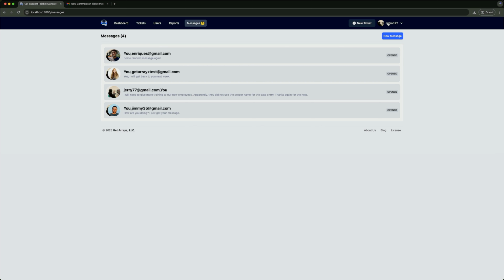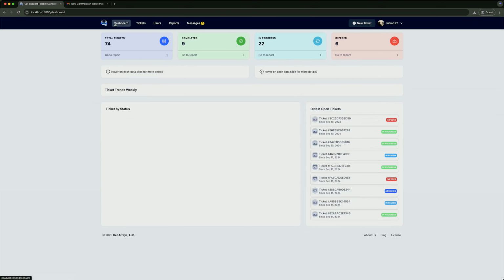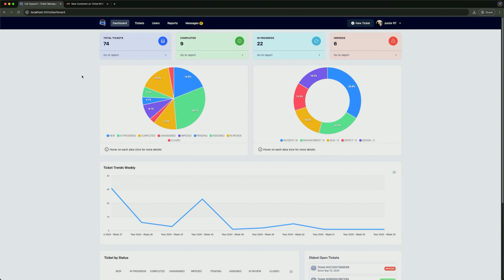Remember, when we log out, you have to say invalidate my session. But the other thing is it takes me back to the page that I was trying to go to before I was redirected to the login page. So you can see now it takes me back to the messages page. So there's a lot more technical stuff from the backend client to the backend server to the database that I don't get into in this demo because this video would be too long, but we'll get to see all of that in the course. So that's everything I'm going to be showing you how to do in this course. And needless to say, we have a lot to do. So let's jump right into it.